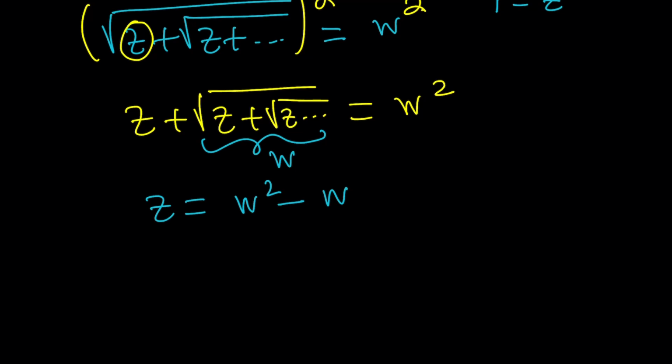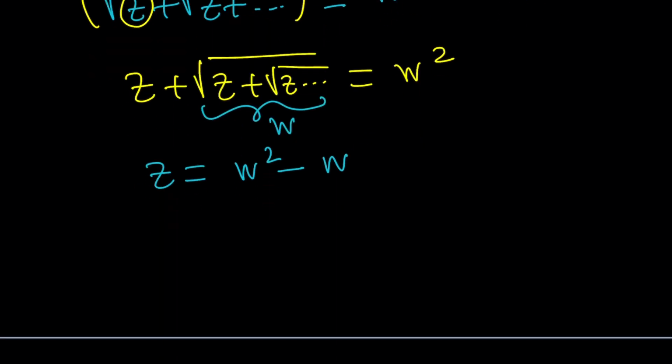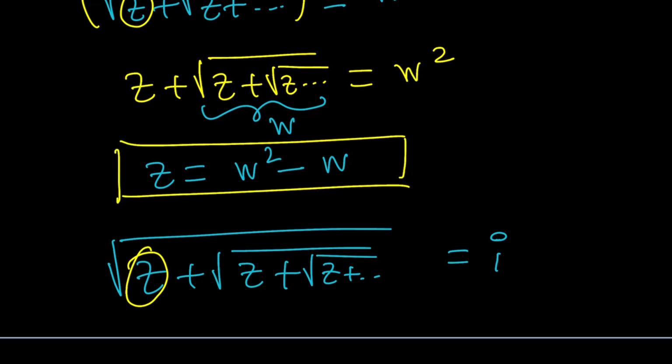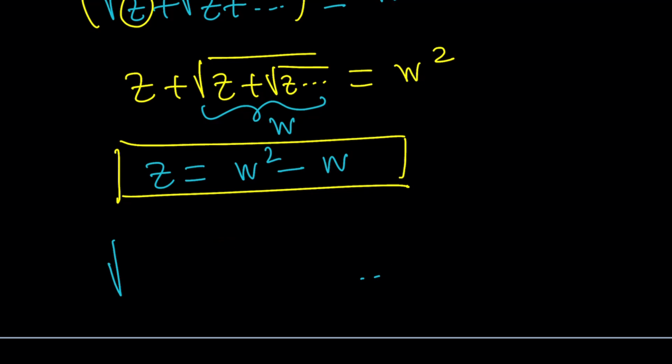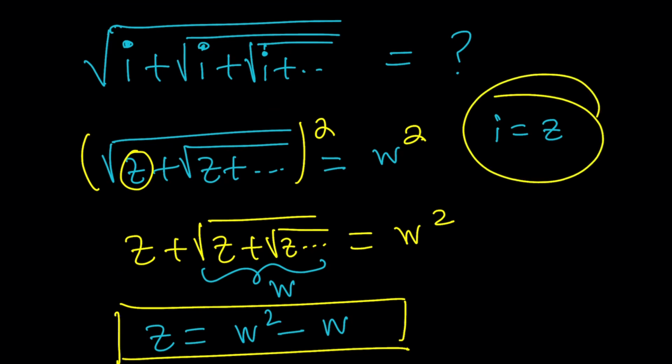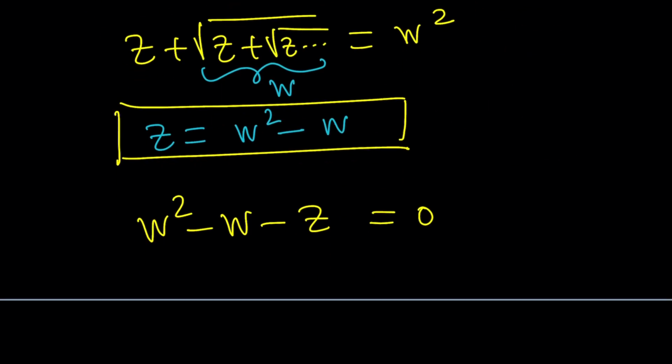Great. That's an important point, because if you were solving for z, that would mean something like this: the square root of z plus the square root of z plus, maybe we could do this in another video, but suppose this is equal to i. Then if you were solving for z, you could just proceed with the formula, which would be pretty easy. But in this case, we have a more difficult task. Why? Because you have to solve a quadratic equation. How do you solve a quadratic equation? Easy. Quadratic formula. So let's consider this. z will be considered a constant, because we're finding w in terms of z, then I can replace z with i. Make sense? Great. So I'm finding a general formula.